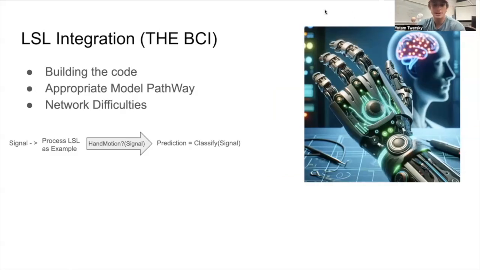So the lab streaming layer is an interface for interacting with the monitored EEG data in real time. The final goal of this project was to build a BCI. Super exciting stuff there. And so up to this point, we've basically described everything necessary to effectively make live predictions on Olaj's brainwaves. The only thing that's really left to do was actually implementing these live predictions.